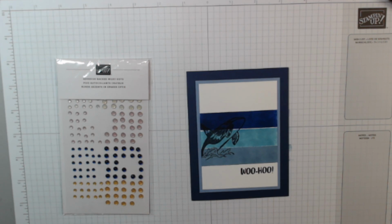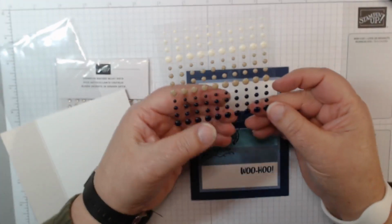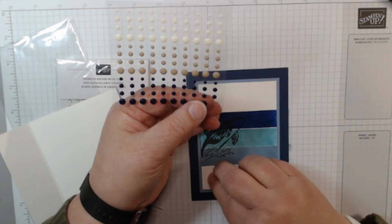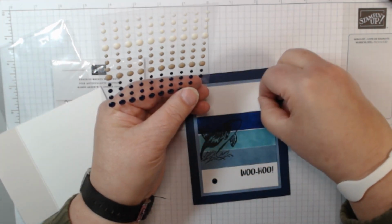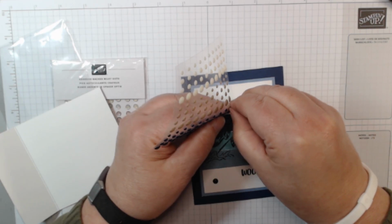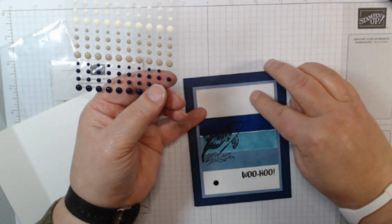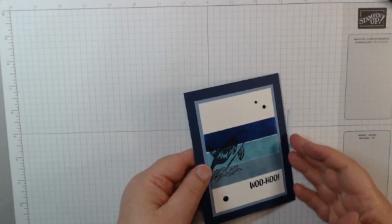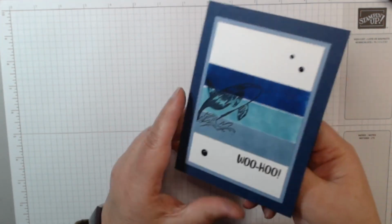These are enamel essential dots. So there's 3 colors. I'm going to use the navy. Hopefully they don't go flying on me. Ooh, this one's really little. Uh-oh. There. So there's my card. Pretty cute, huh? I like it.